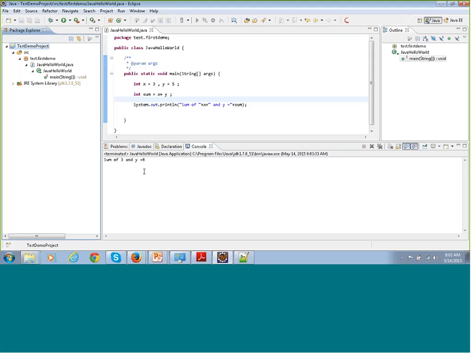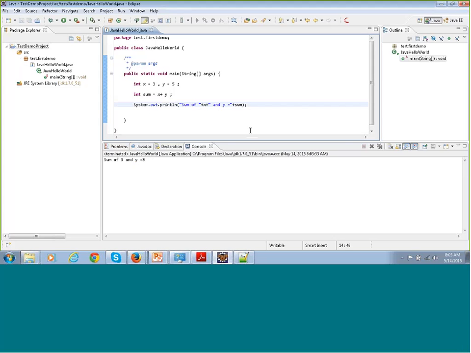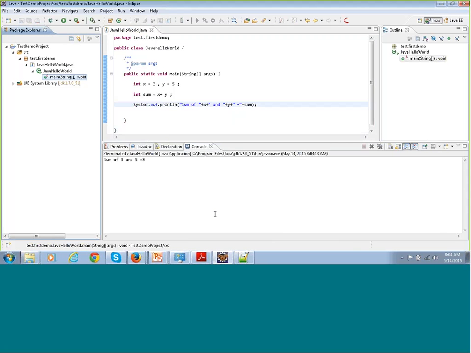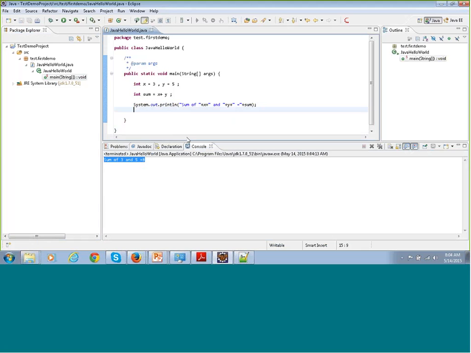Sum of 3 and y is equal to 8. Oh, okay. I need to print here the value of the y basically. No problem, so that way you can do that. Now it is showing an error. Whenever you have an error, you don't have to wait until you compile your application, you can see the error here itself, right? So when I remove the extra double quotation, it started working. Sum of 3 and 5 is equal to 8, right?